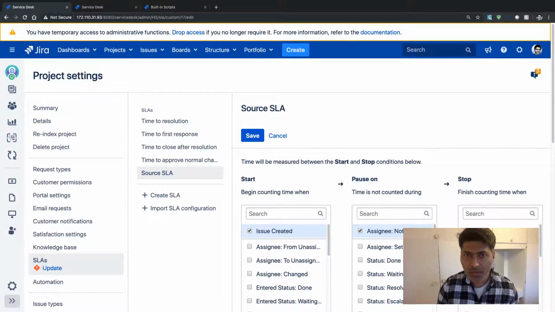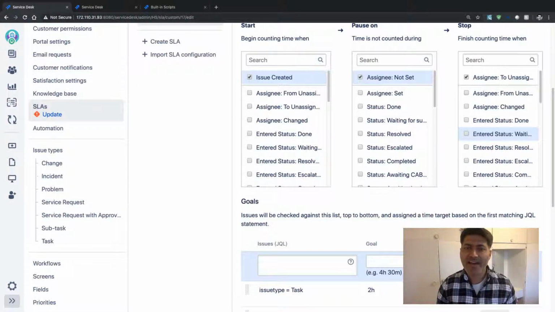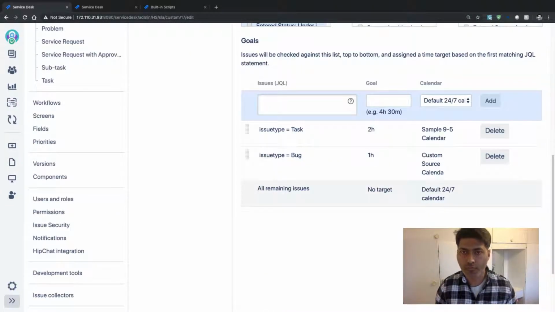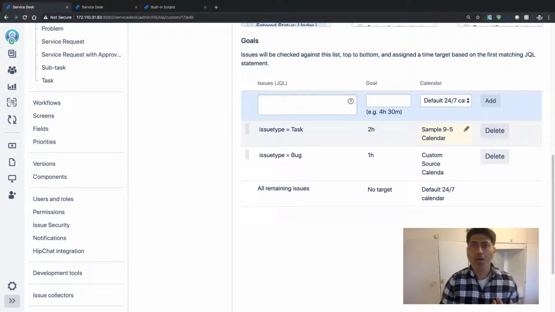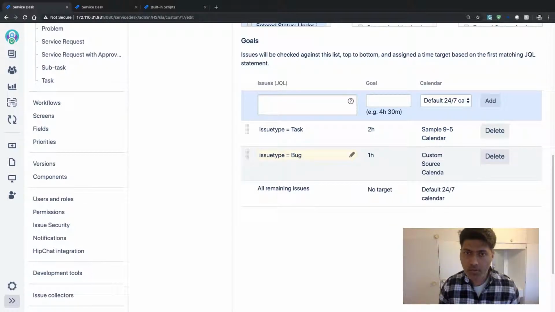In this particular source SLA, I have a few goals. I have one goal for task, which is 2 hours, and this SLA is using the sample 9 to 5 calendar. I also have one more SLA goal with the criteria issue type is equal to bug, and I'm using a custom calendar.